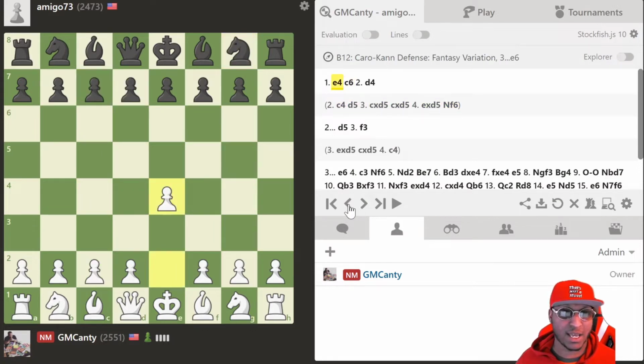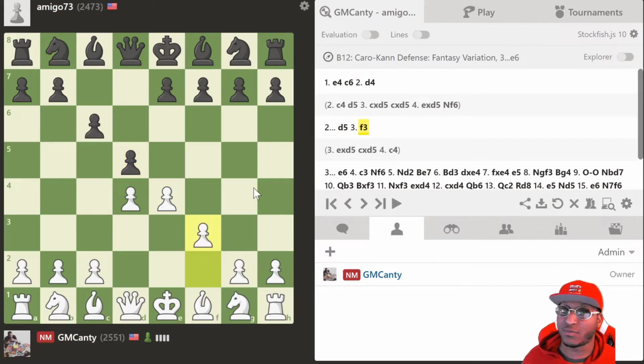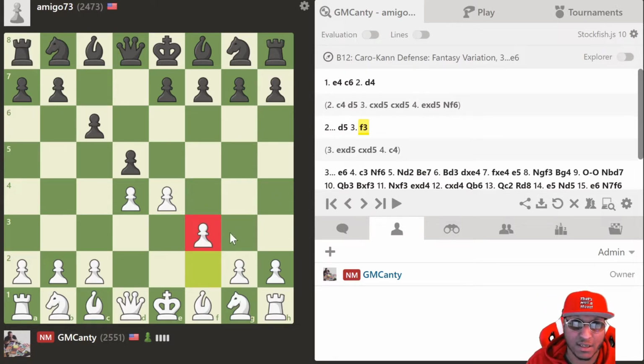So I actually just been doing some research and I found the fantasy variation, which is F3. Now this F3, I actually looked at some GM games. I looked at Chessbase, I looked at YouTube, I looked at Chess Game, I looked at everything just to see what's on here and actually hit it with the engine a little bit just to see what's some of the best lines here. So F3, what's the idea with this F3 move?